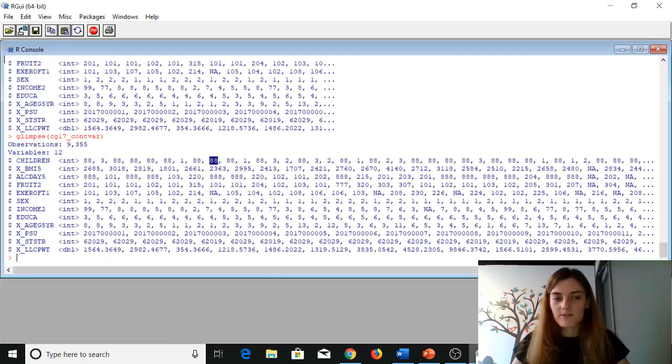So already right off the bat, we can tell that we have a lot of people responding that they have no children. But if we wanted to, for example, take the mean on this children variable, it would account for 88. So we would get a lot of people reporting that they had 88 children, and that would really affect our mean. So we need to take care of that. As you can see, the BMI is like a BMI in the thousands, right?